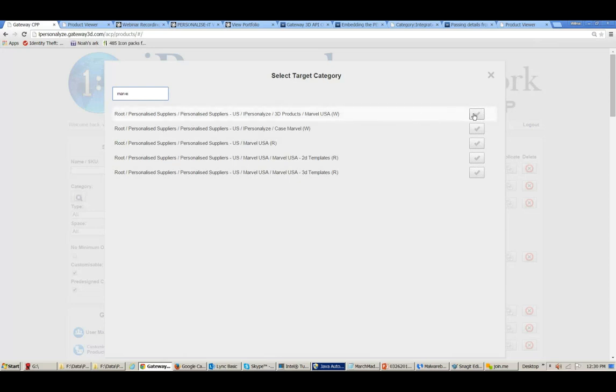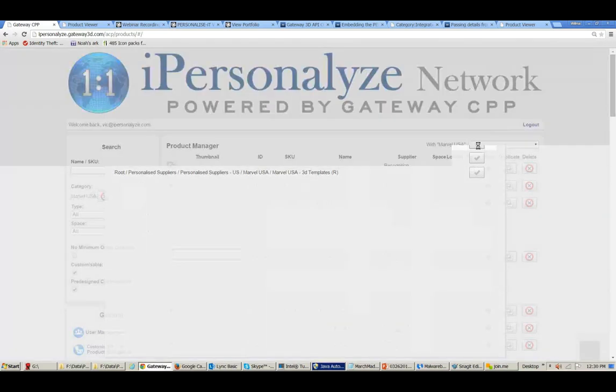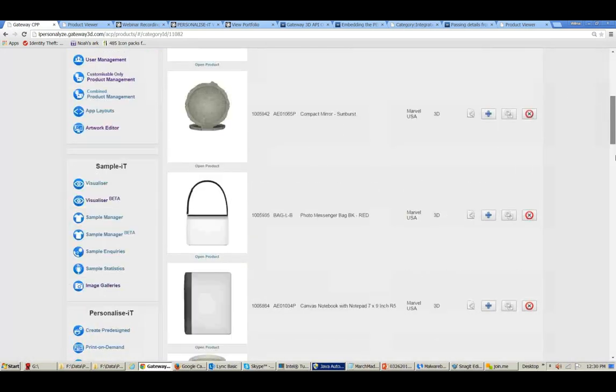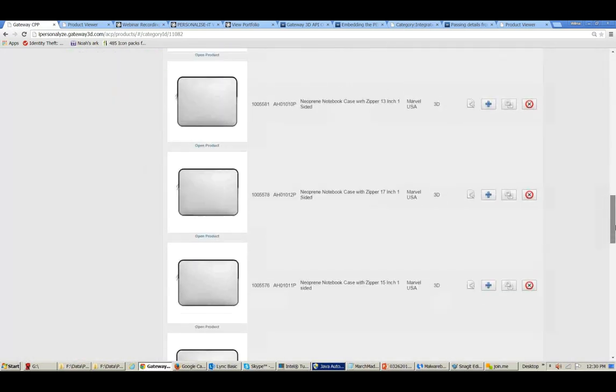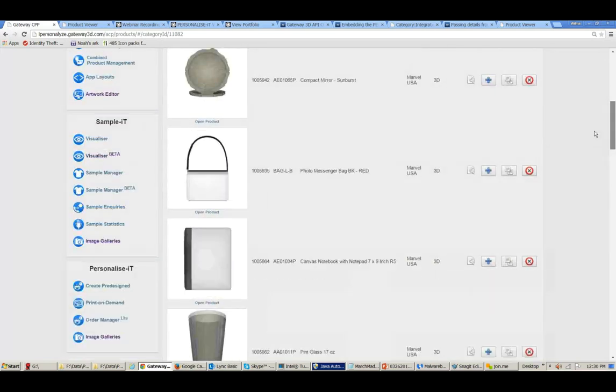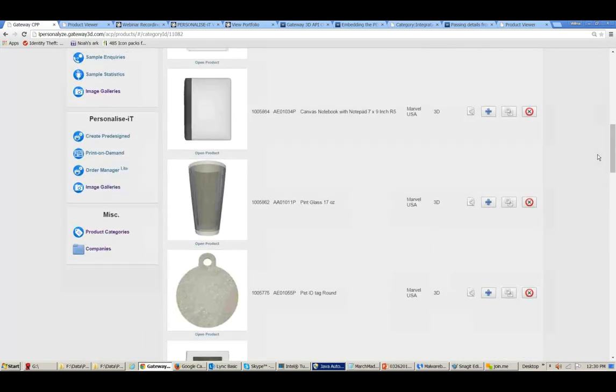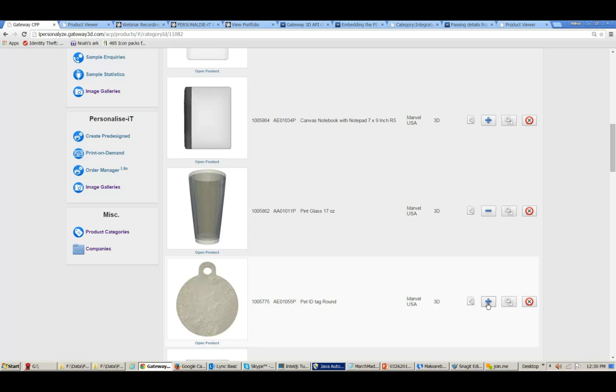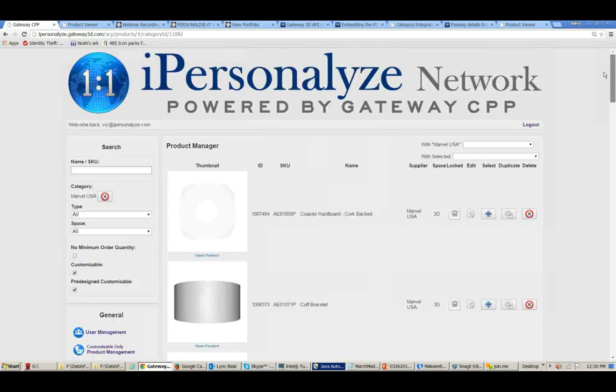So let's go look out here and see if there's anything we want to use. Say, for example, there's a product out here that I want to copy over, whether it's a pint glass or that. I pick the products that I want, and then up here, under with selected, I say copy.